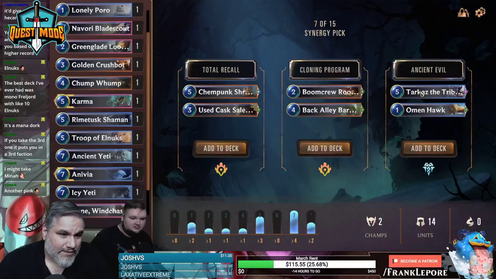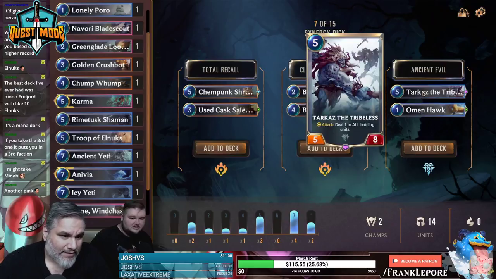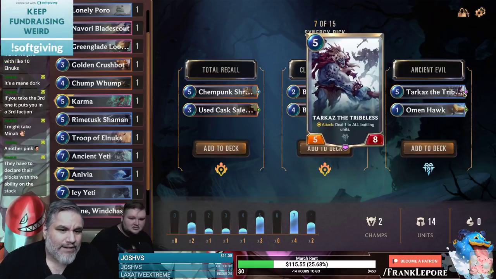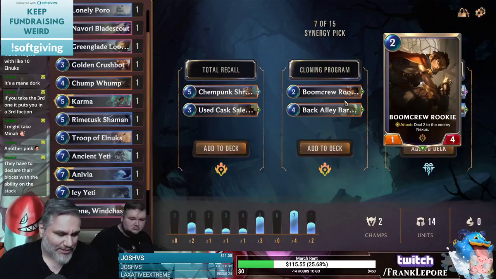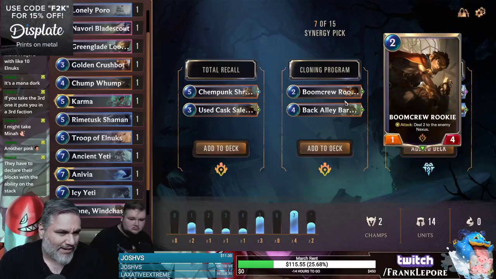Omenhawk's decent. Yeah, I think this is probably the pick. Well, let's look at the middle pick. We didn't even look at that. I lean heavily towards higher rarity cards, because I'm like, that's going to be strong. Attack. Oh, they have to declare their blocks with the ability on the stack. So they can either choose to throw guys away, or... That's interesting. When they make their blocks, they know they're going to get pinged.